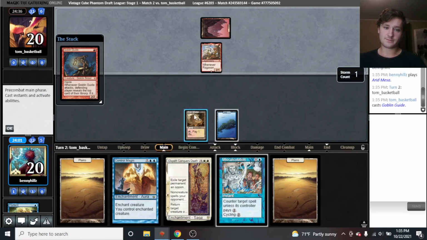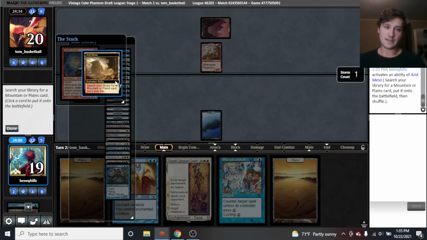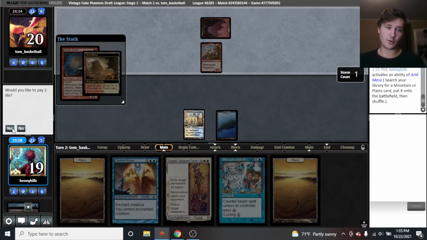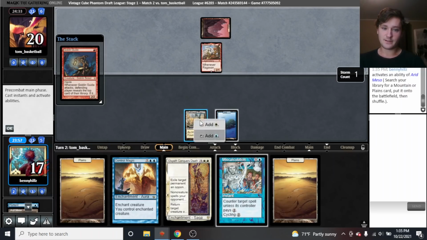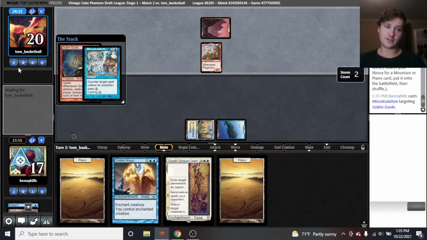Goblin Guide. I think I'm just going to Miscalculation this. Man, this is a good draw from the opponent, though. I'm not happy to see this. So we'll counter this. Then they get a Ragavan hidden, so they're going to get a treasure.